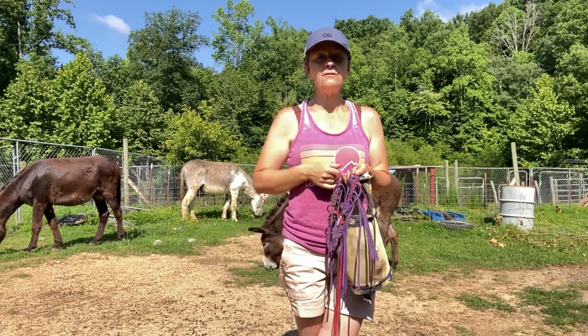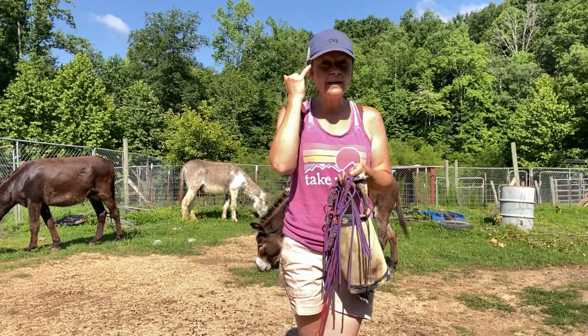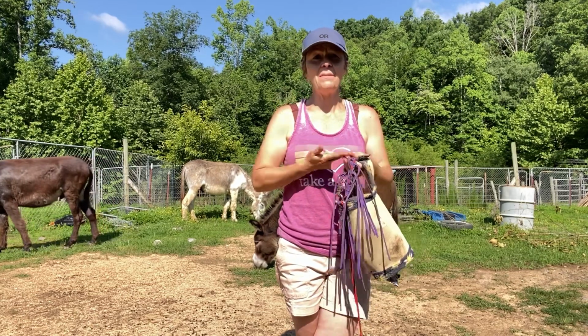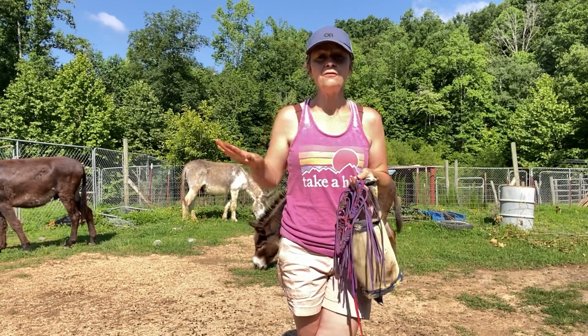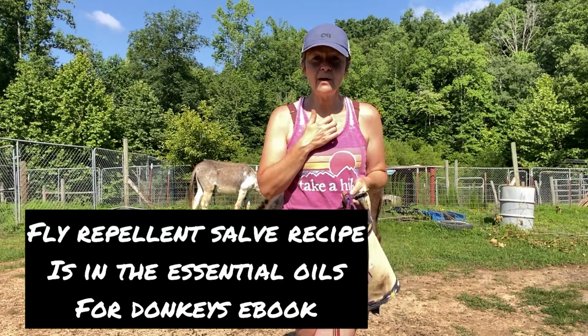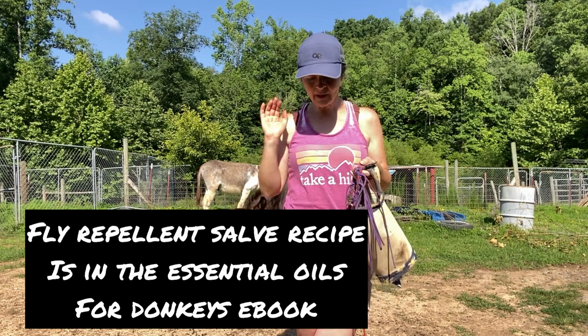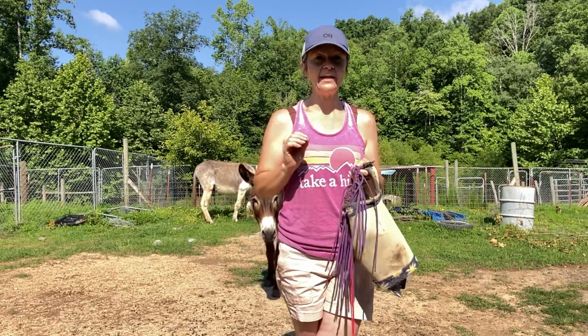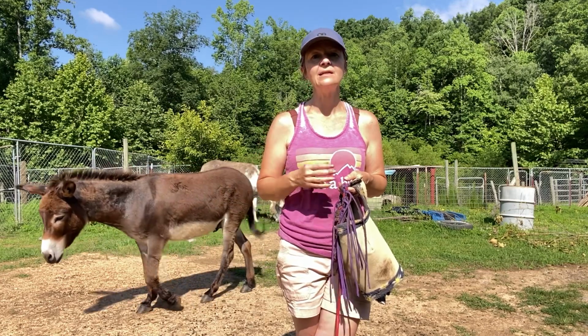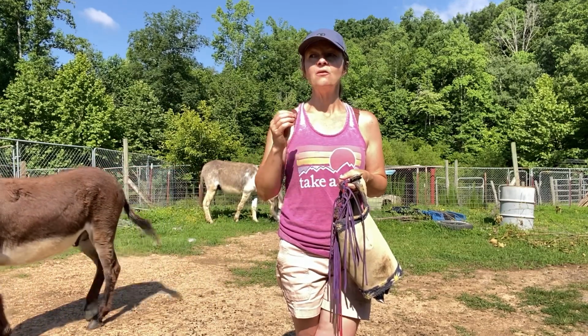If you don't want to put a fly veil on your donkey, you just want to come outside every morning, swab a little fly repellent underneath their eye, not in the eye, underneath the eye. You can buy Comfrey Salve from me. You can make it yourself. You can buy other fly repellent salves. You have access to that recipe if you want to DIY that also. These are all options to protect your donkey's eyes, because I can't stress enough how important it is to protect their eyes from the flies.